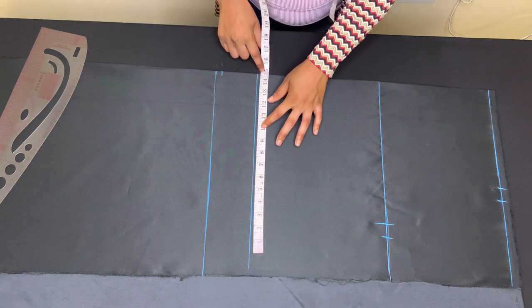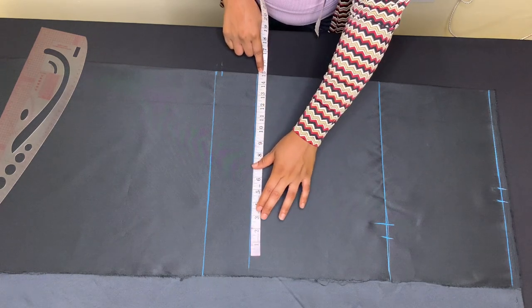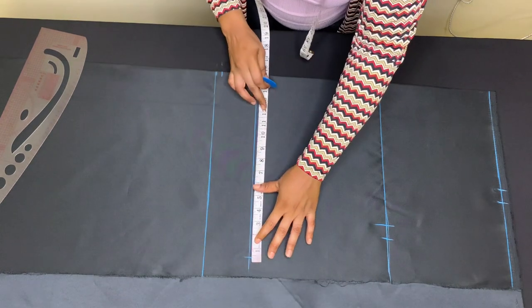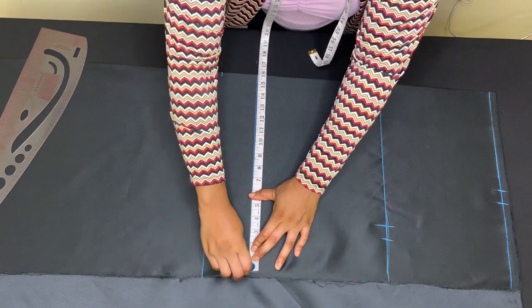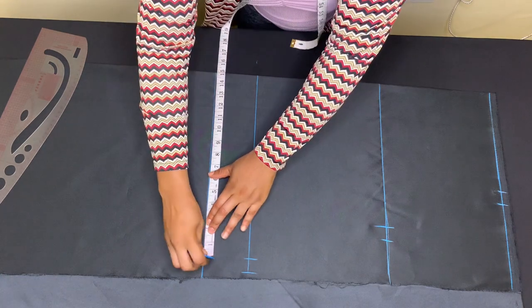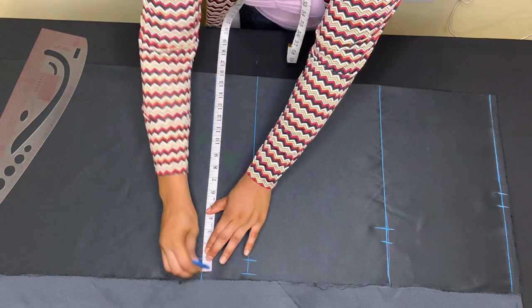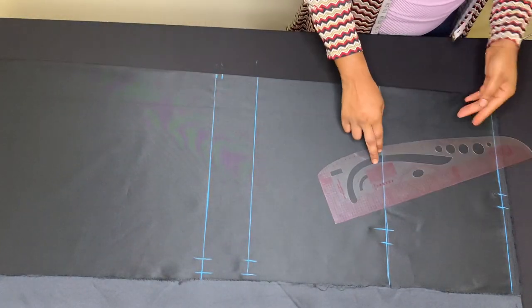So I'll be adding 3 inches on this line, that is on the full length. That is 15 inches. Then I'll add 1 inch for sewing allowance. I'll do the same on this line. So I'll go ahead and connect the points and cut it.